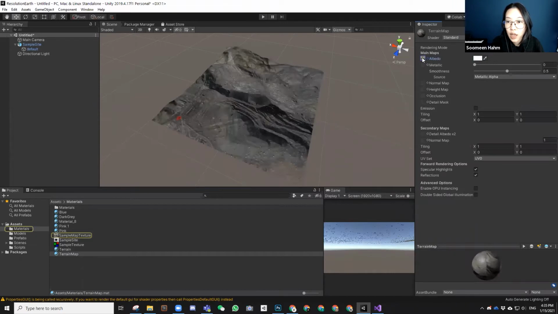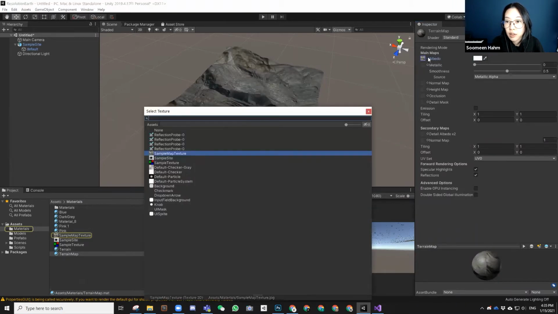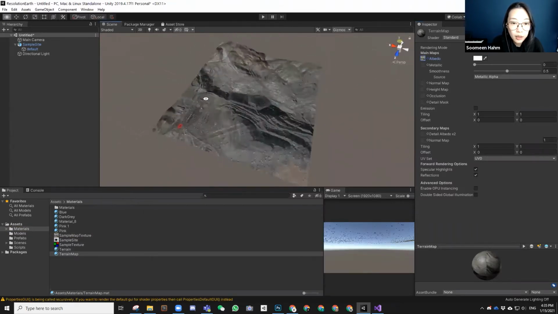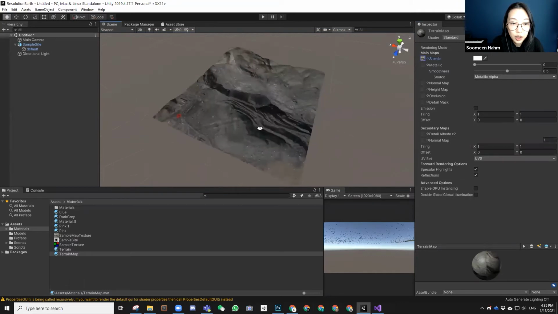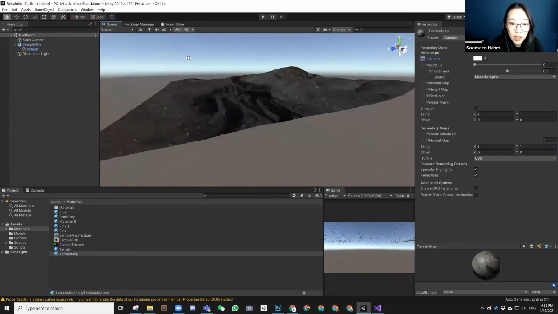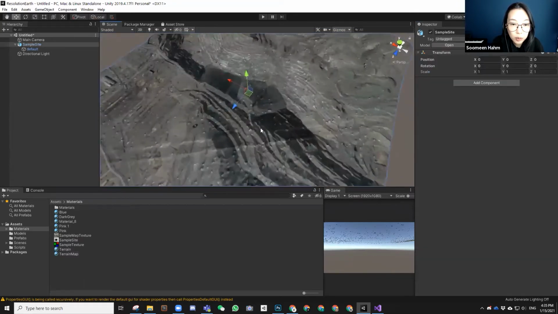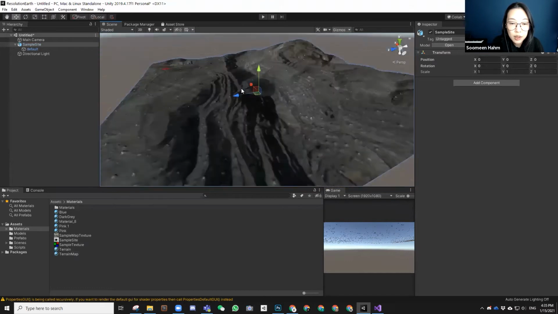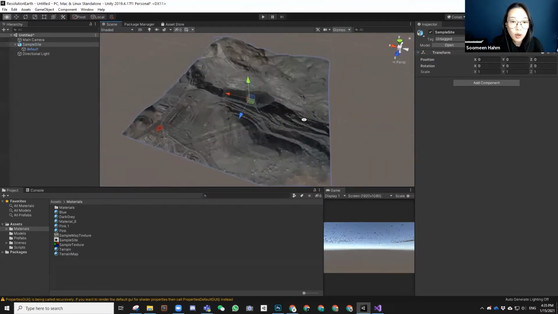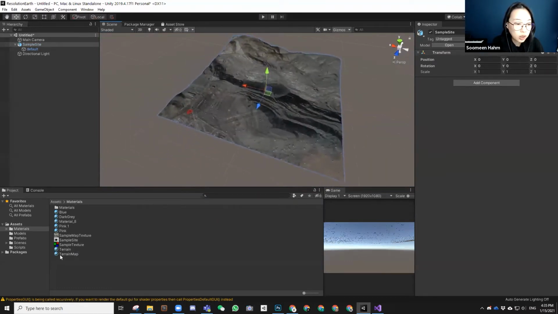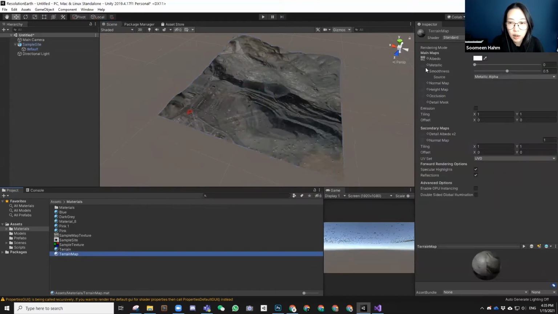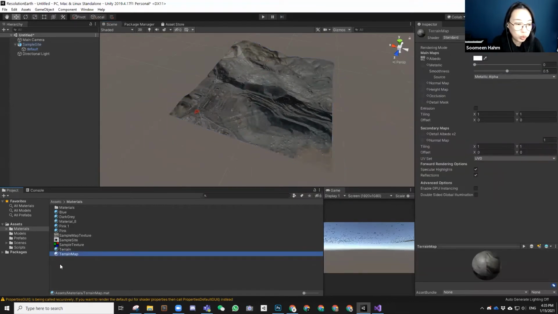If you just drag it here or click on this dot, you can search for the texture map, and you can apply this texture here. Of course, mine doesn't look very good because it doesn't match, but it's okay. So that's how you can apply a texture to a material.